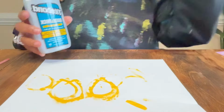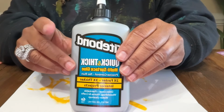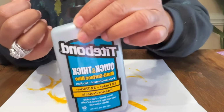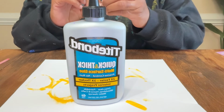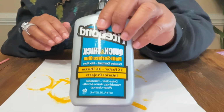So not that you asked, but while we're waiting on those to dry, this is my favorite glue. You can get this from Lowe's. They may have it at Walmart as well, but take a screenshot of that. It's called Tight Bond, Quick and Tight, multi-surface glue. It dries so quickly and just really great.